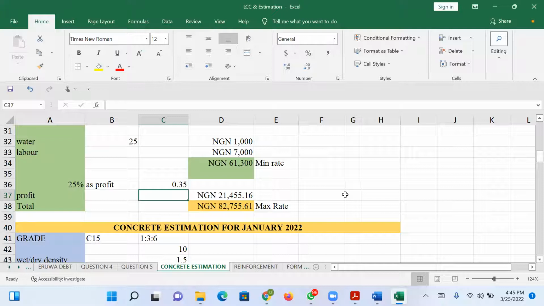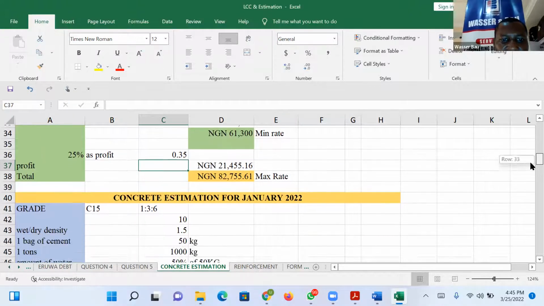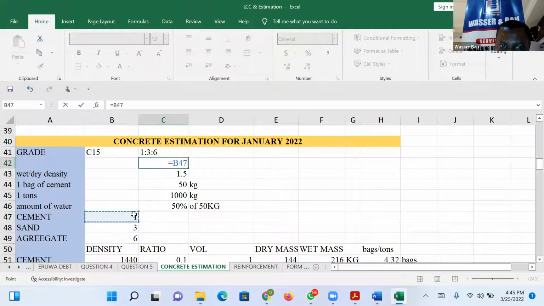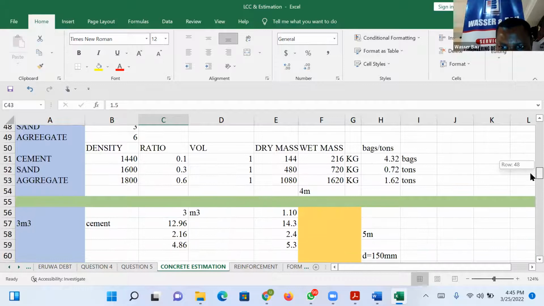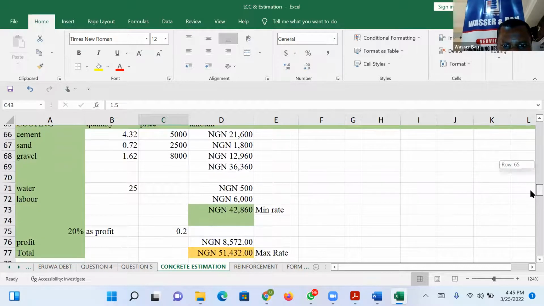Change it. Any question again? This is just for learning purposes, so you can go ahead and play around with it. But one thing I just noticed now that we've done something good is that we're able to come here and say equal to this plus this plus this, and that is cool. So everything remains. For C15, 4 bags of cement, and the price 51,000.